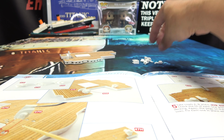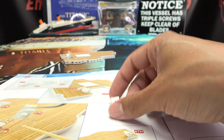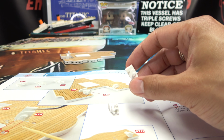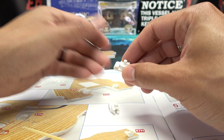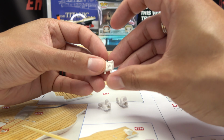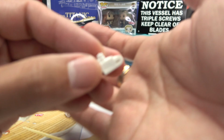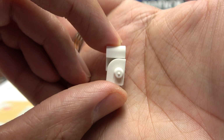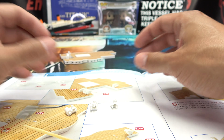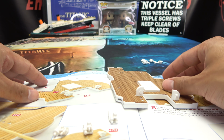Alrighty. So now we have some more of these vents. We're just putting on a lot of vents. So it looks like we have that, and this one, correct? Yes. So that, and one more, which looks like, I believe, this one here. So that's what we're working with. This one, and this one. So that seems like that's what we're working with. So now, where are these going? Okay, they're going on the same side.